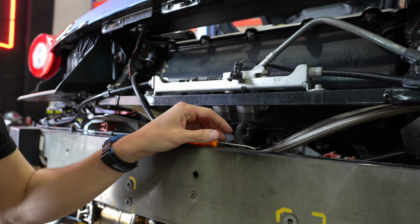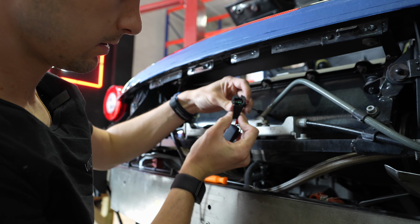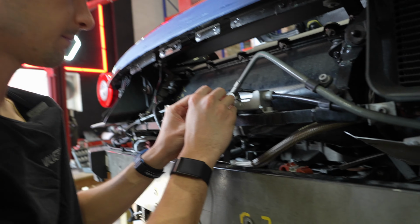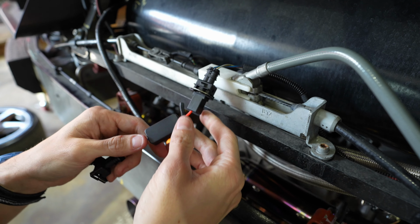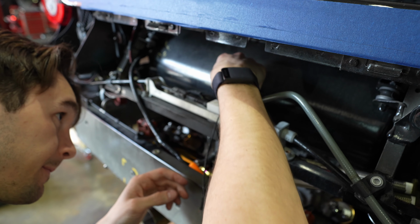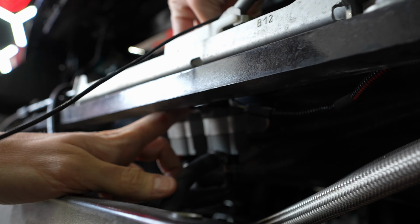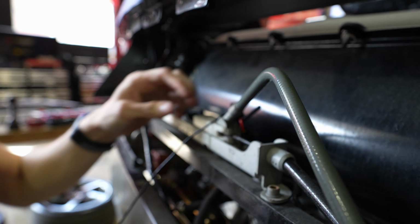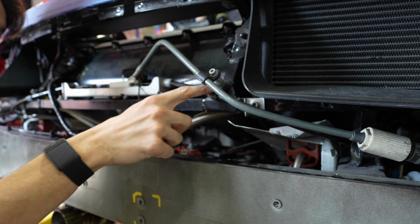So installing the Valvetronic controller is literally as easy as this. Take the supplied end, insert it, grab your retaining clip and insert it back in so that it doesn't fall apart. Now it's locked in, which is great. And then plug the female end into the male end on the exhaust valve solenoid itself. Make sure that it's pressed down there nicely and give it a little tug to make sure that it's not going to come out.